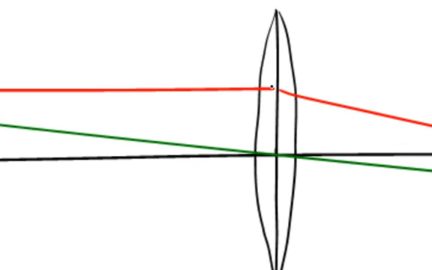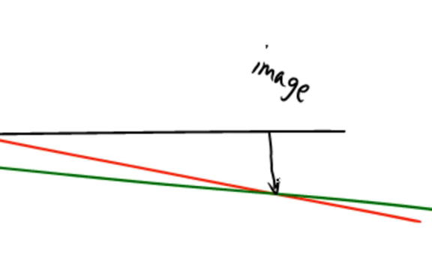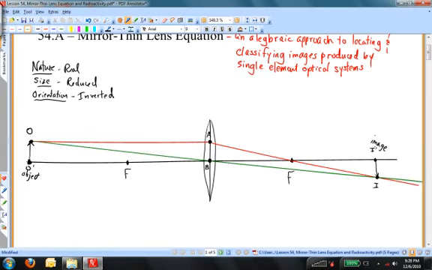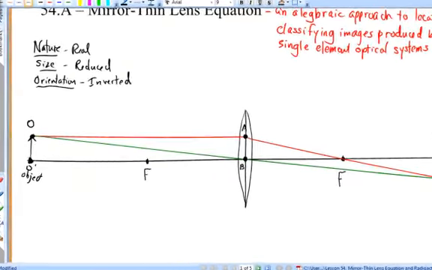We'll go over here to the lens and we'll label a point where this red ray hits the lens, we'll call that point A, and the place where the ray goes through the middle of the lens, we'll call that point B. Coming over to the image, we have the tip of the image arrow we'll call point I, the base of the image arrow we'll call point I prime, and then we have some distances to talk about.